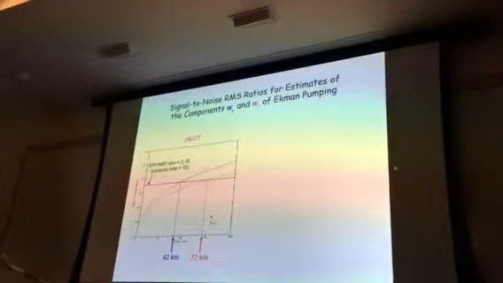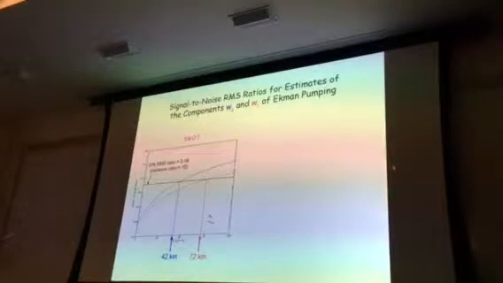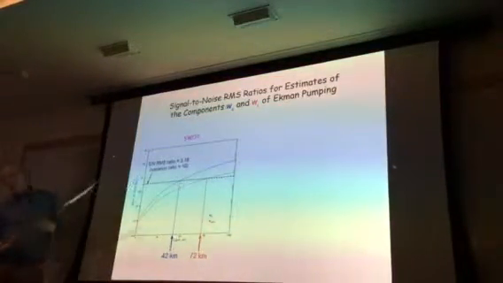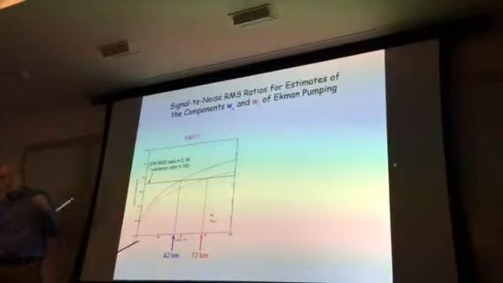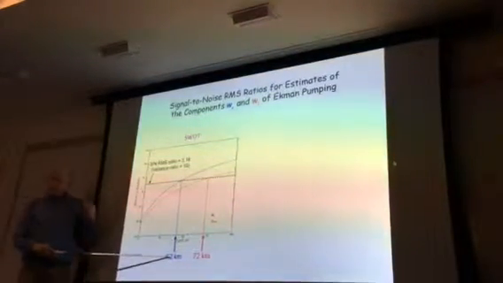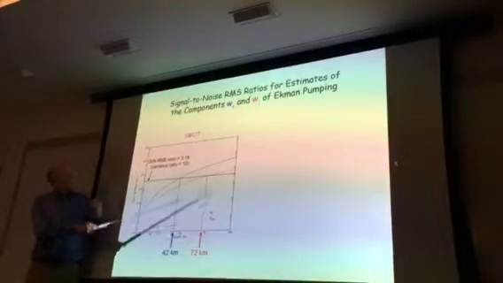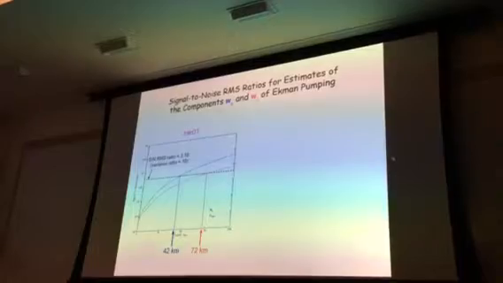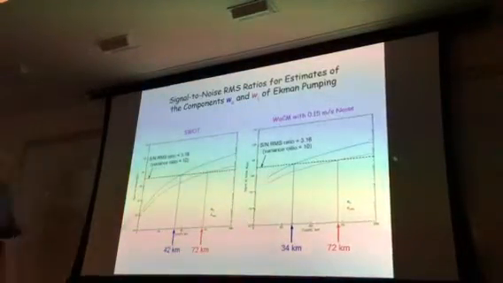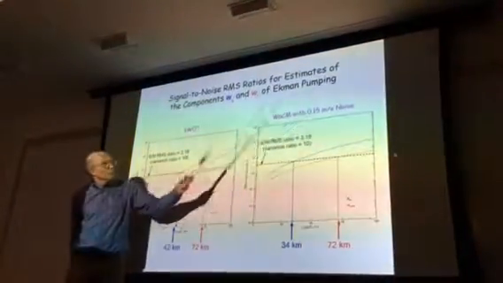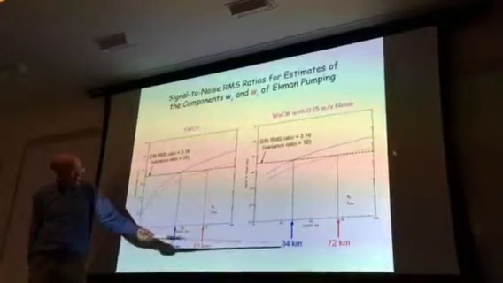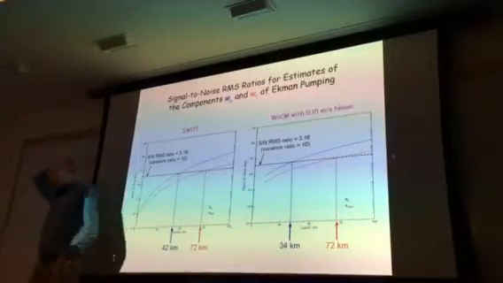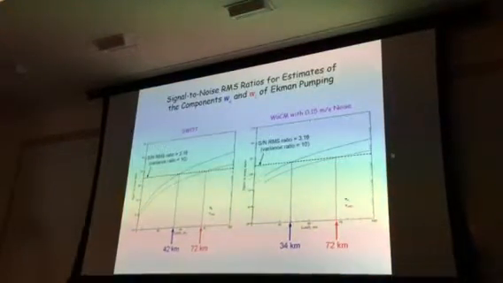Again, we can summarize all of that with a plot like we had before. This is what you get for SWAT, and it says that the W_C term, that's the one from the surface current effects on the stress, the resolution is about 40 kilometers, and the resolution for the W zeta term that we're really interested in, the big one, is about 70 kilometers. And once again, just to show you that Wacom with 0.15 meter per second noise is very comparable. It gives 34 kilometer resolution for W_C and 72 kilometers for W zeta.